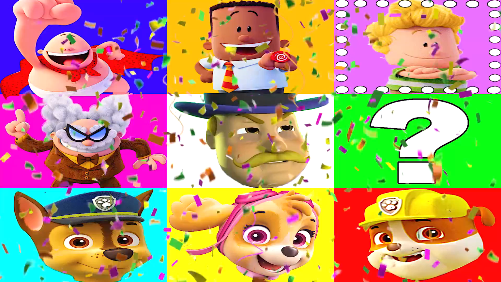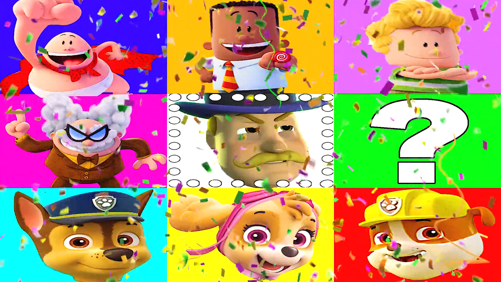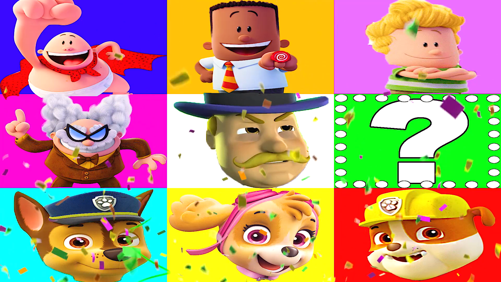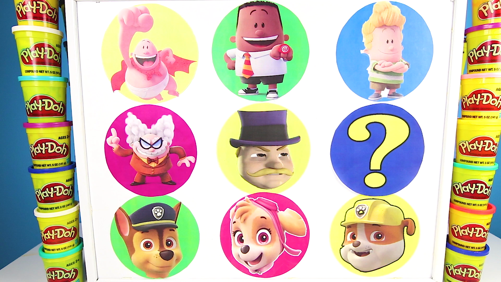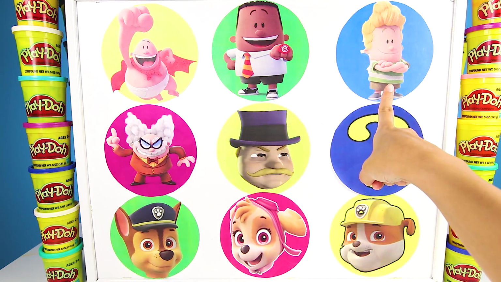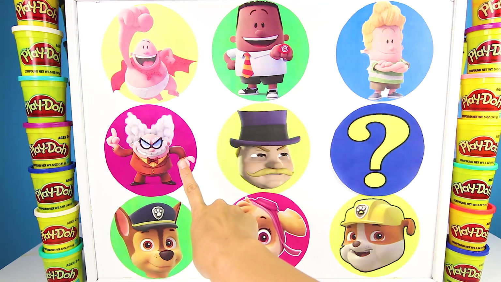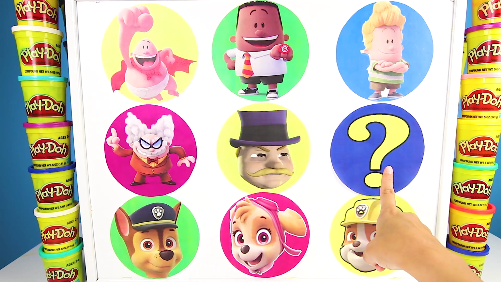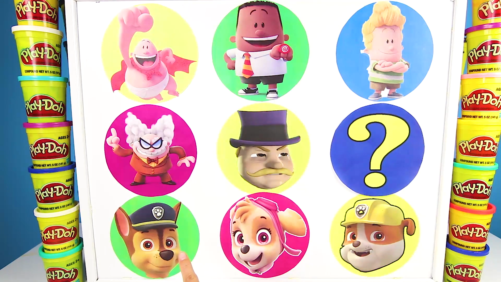In this game, we have a race to see which team gives us a Hatchimal surprise egg first. In today's game, we have three teams playing. Team number one is the Captain Underpants team with the hero Captain Underpants, George Beard, and Harold Hutchins. Team number two is the villain team with the evil Professor Poopy Pants, Mayor Humdinger from Paw Patrol, and the mystery villain. The last team is the Paw Patrol Pup team with Chase, Skye, and Rubble.